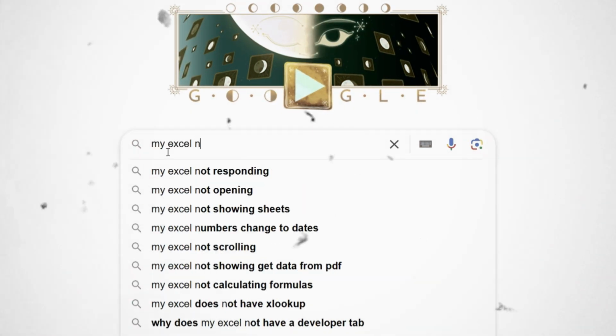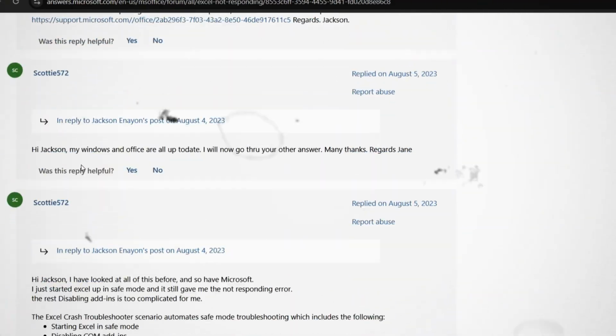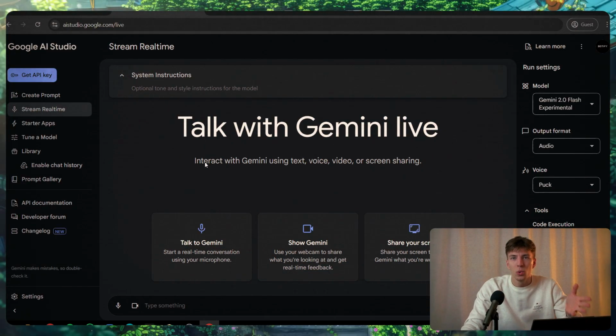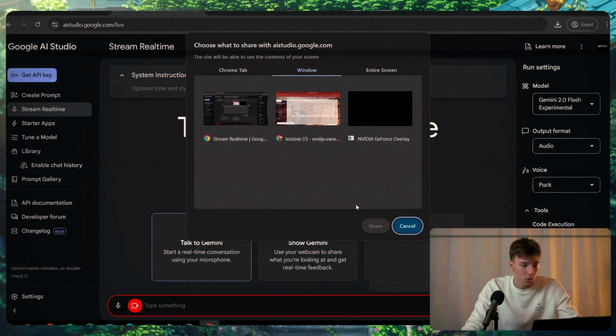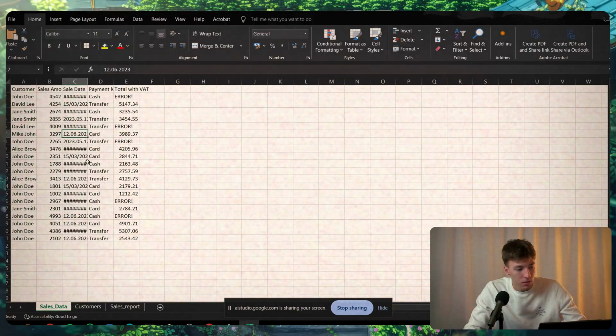Okay, we all have been there, wasting our time searching for the solution on the internet for an annoying tech issue that should be simple. That's why today I'm putting Google's new AI assistant to the test to see if it can actually help us fix 4 frustrating real-world problems. Will it save us time or will it just make things worse?